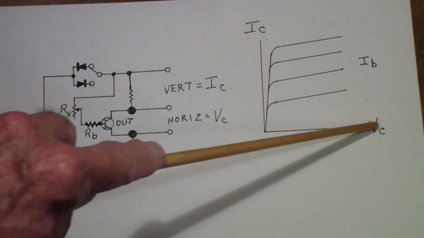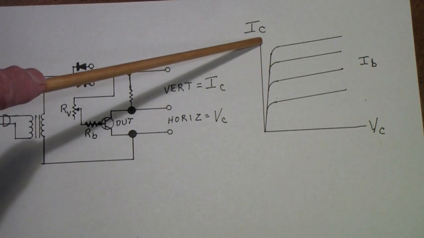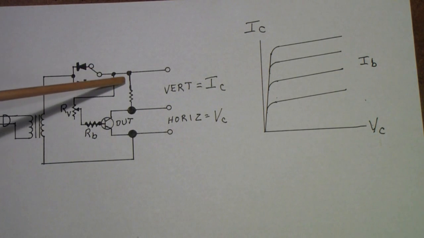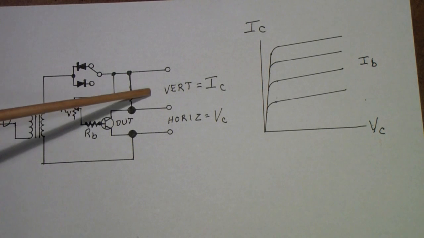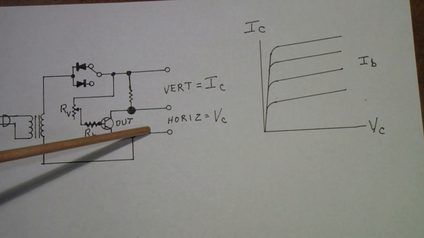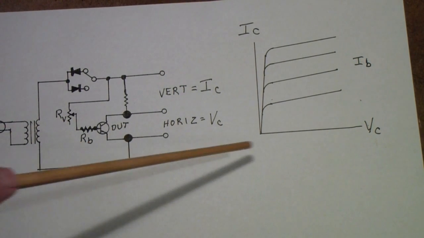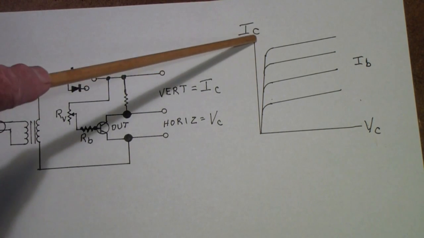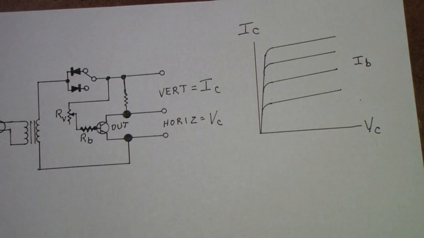This is the collector voltage from 0 on this end to the maximum. And this is the collector current. Now, traditionally, the way you read the collector current is you insert a small resistor in the collector lead, and then you put the vertical channel of the oscilloscope across that resistor. The horizontal channel of the oscilloscope is reading the collector to emitter voltage, in other words, this voltage here. And the voltage across the resistor represents the collector current. And traditionally you get curves like this.